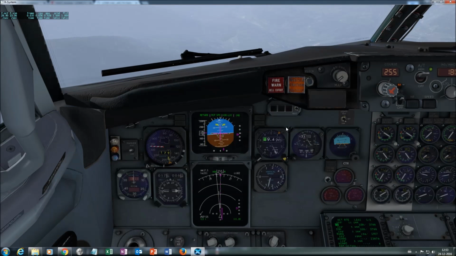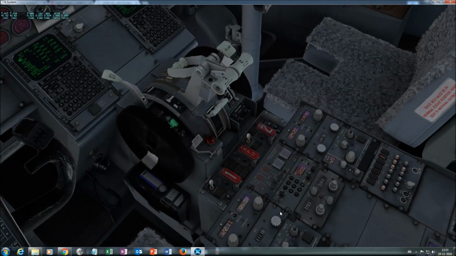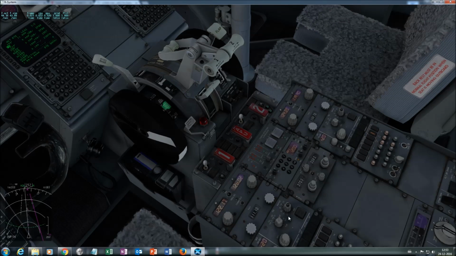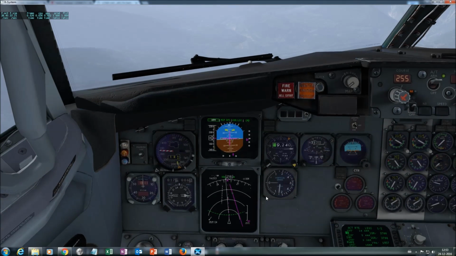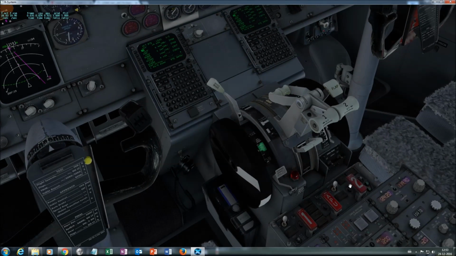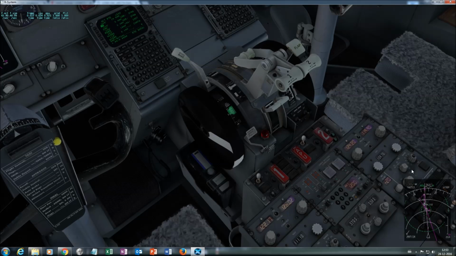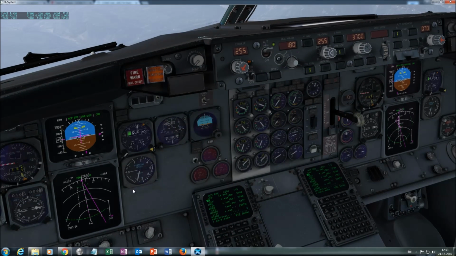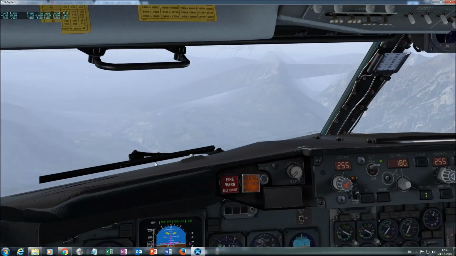And because I'm now established on the localizer, I can switch it back to the map. And that will give me a clear view on the fixes that we set along the route. Let me reduce the distance on this one. As you can see, this is the outer circle of the second fix that we set, so we don't have to do anything here. We also don't have to do anything here because that's this part, but when we reach the second green line here, then we have to make the turn to heading 230.